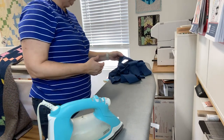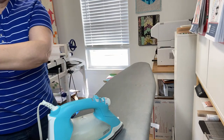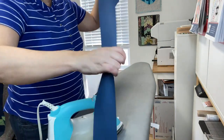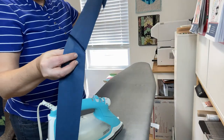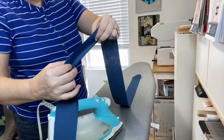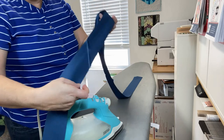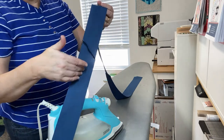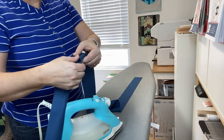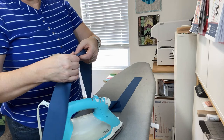It's getting ready. So I'm gonna have my binding hanging off to the side. I'm going to press. So see, I've got this seam right here. I need to press that open, but at the same time, I'm gonna be pressing my binding lengthwise together. So if this was a printed fabric, this would be the wrong side because the seam's there. And I'm gonna be pressing these seams open, and I'm also gonna be pressing them together to get them ready for binding.